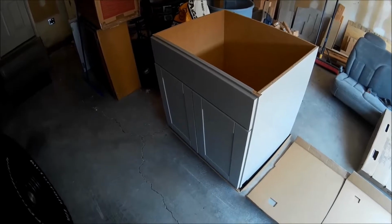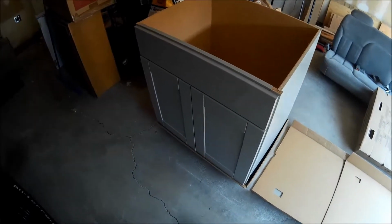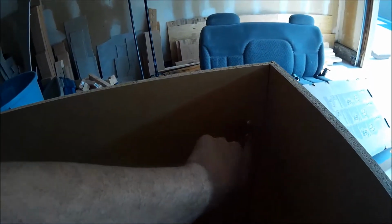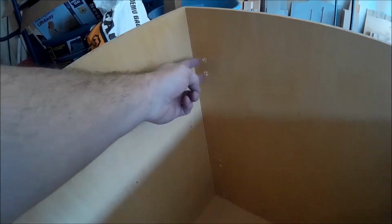Alright, so here we go. Starting out with a basic base cabinet. Off the shelf stock from Home Depot. Just noticed that it's actually got pegs for shelves in there. Interesting, it's already got pre-drilled holes back there. Yeah, here in the side. So I'm basically going to be cutting off the whole back.